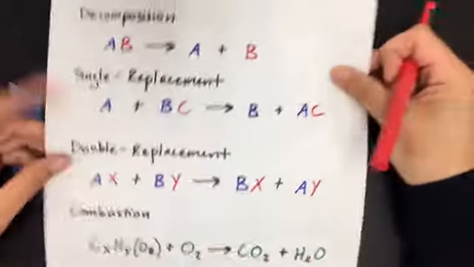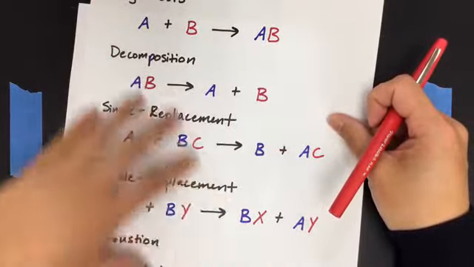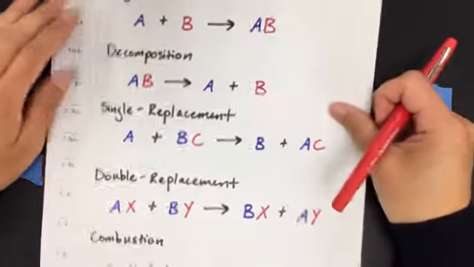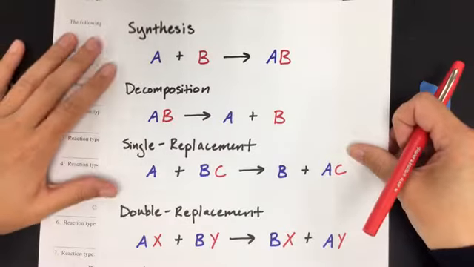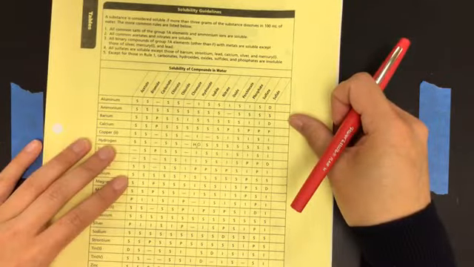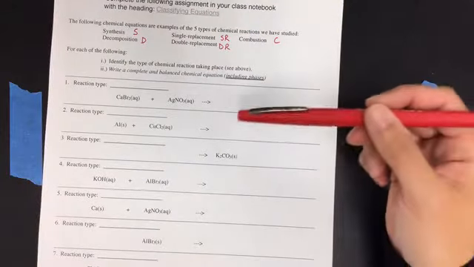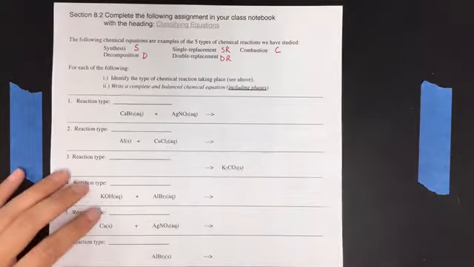So you probably don't have this memorized at this point, so some type of overview of the reaction types in your notes would be helpful. And then we are also going to need the solubility table and your periodic table for phases of elements, if you do not know those off the top of your head.